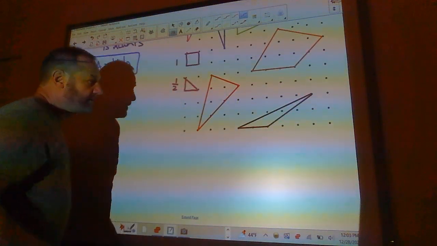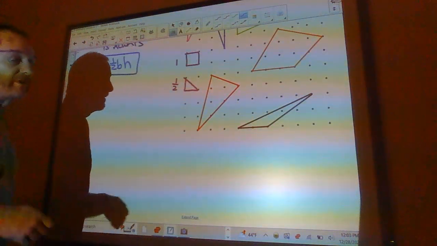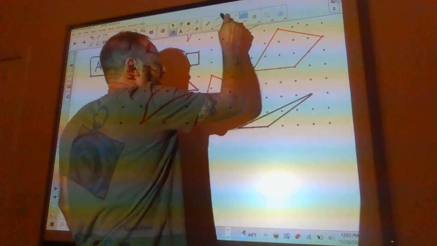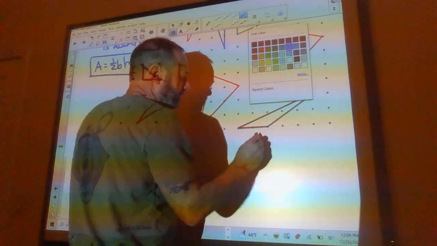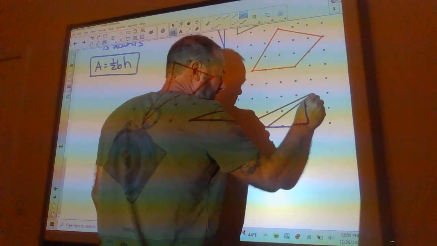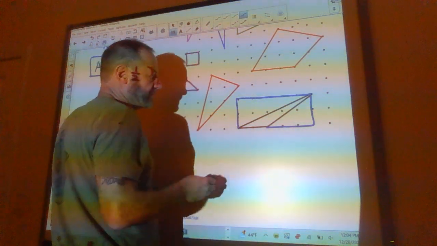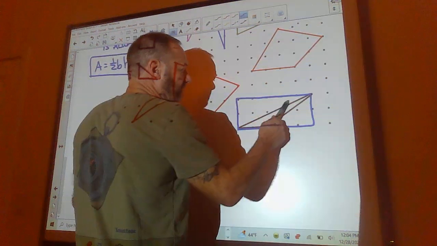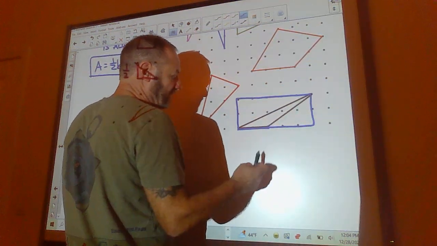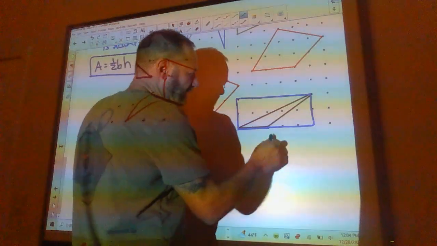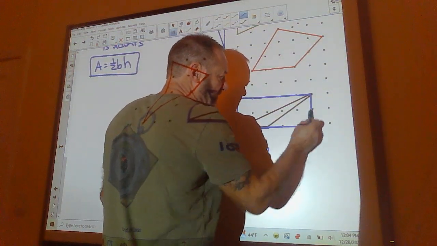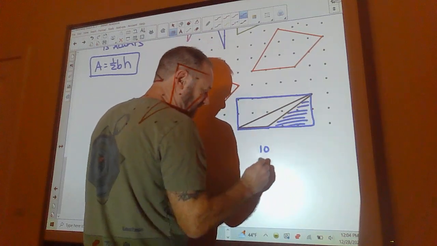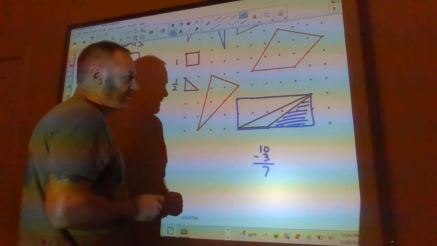So a lot of times the easiest way to do them is Pick's formula. But another way that you can figure these out is to kind of do the outside of these things. So if I took this and went like this, the rectangle right here would have an area of 5 by 2, so that'd be an area of 10. And then this triangle right here is 3 by 2, so that's 6. Half of that would be 3. So this right here, if I cut this off, that'd be 3. That leaves me with an area of 7.